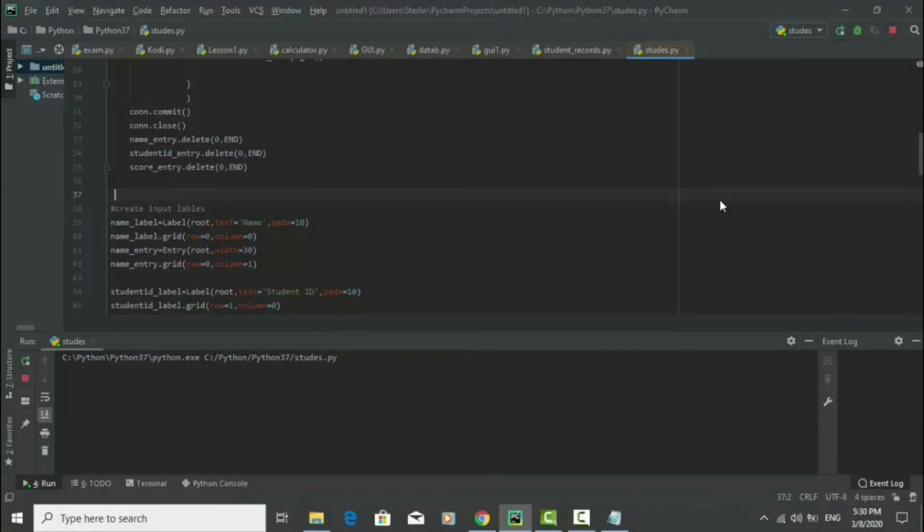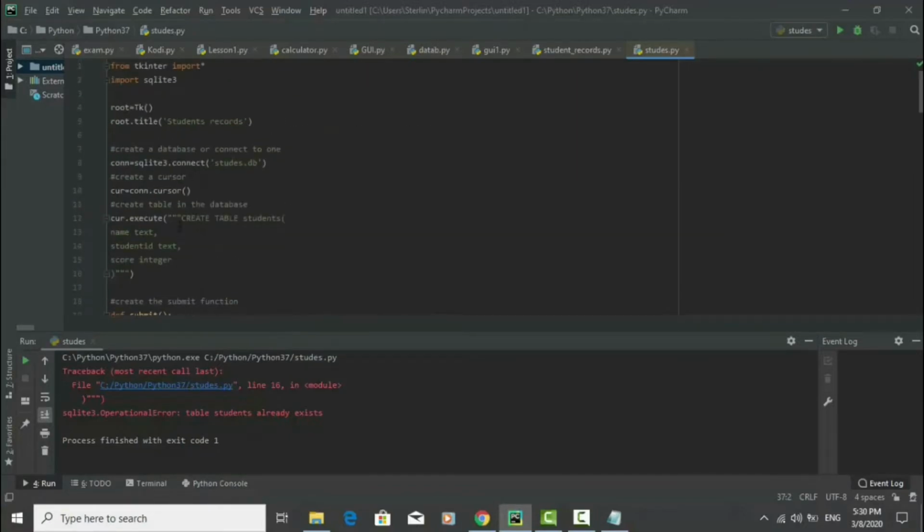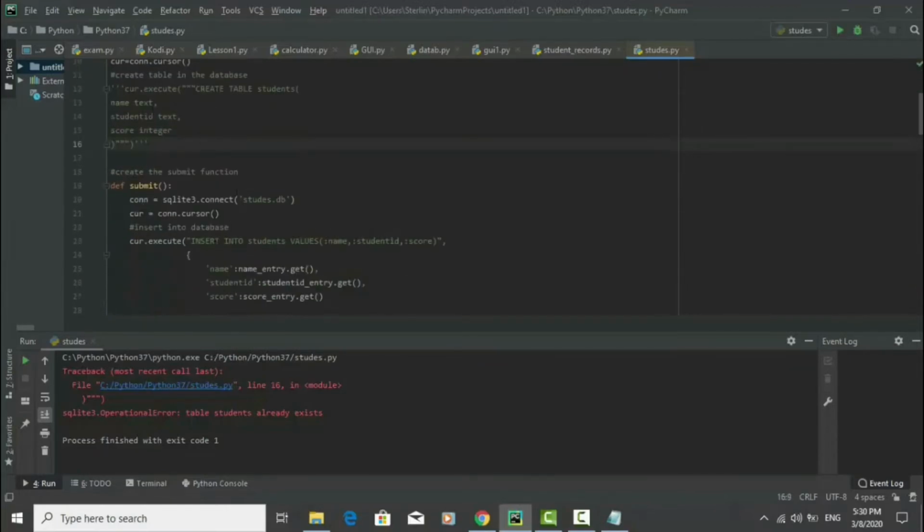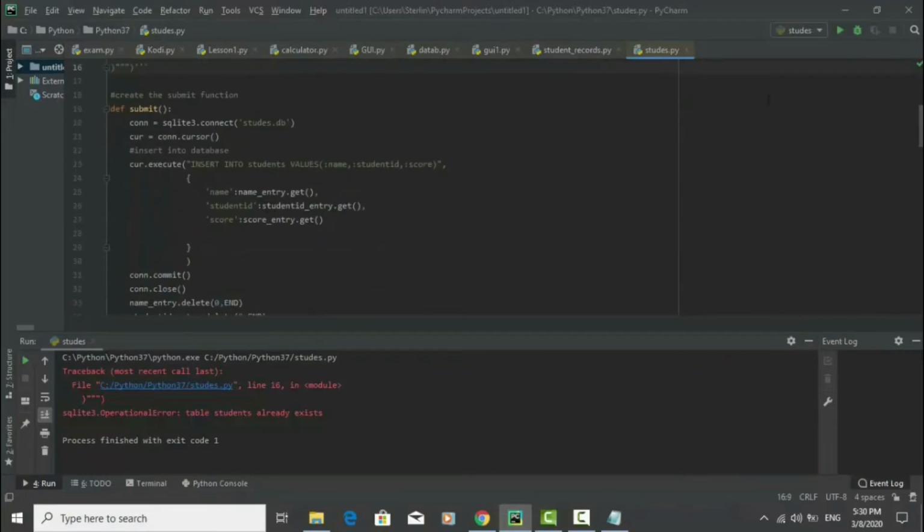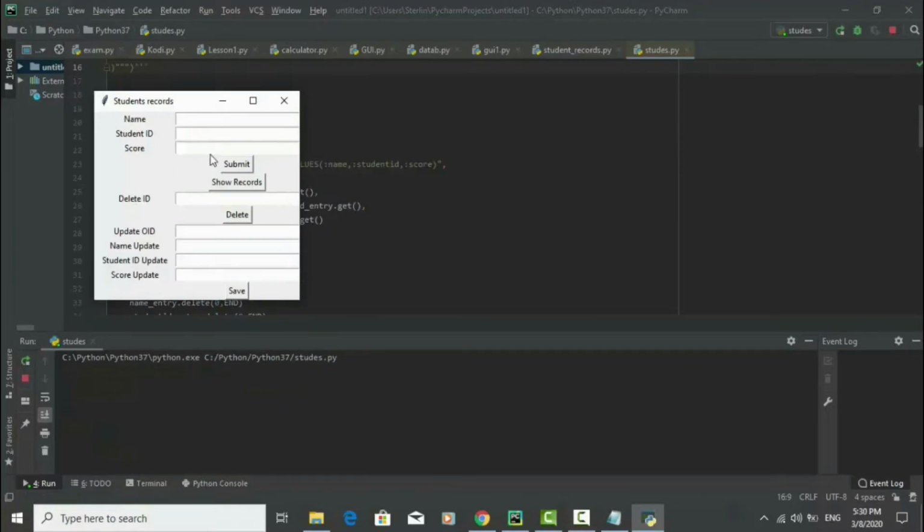Let's run it to just see if there are no errors. And we do have an error. The table contents already exists. Okay. Oh yeah. Now we've already made this database, so we can comment these lines out. So we can comment them by doing that over there and down there. Now if you run it, everything should work, and it works. There is nothing wrong, no errors.